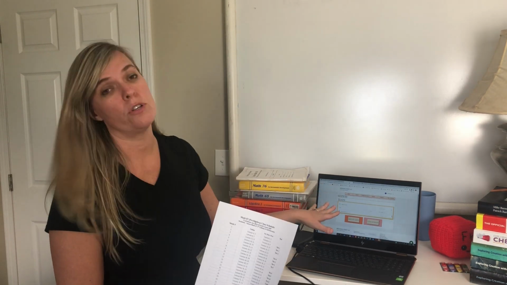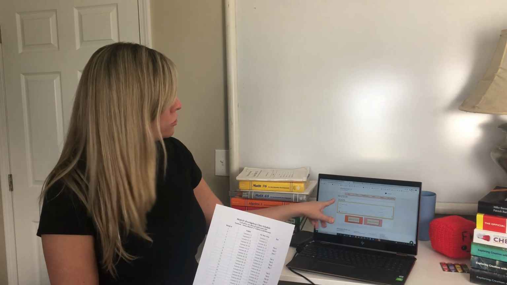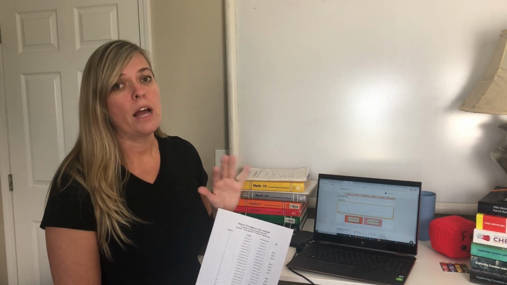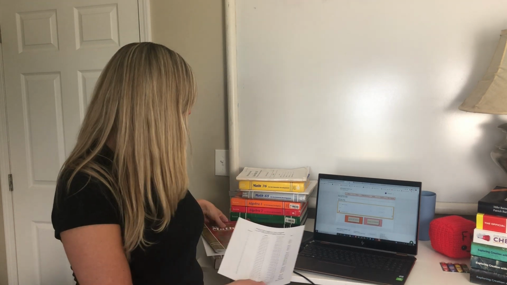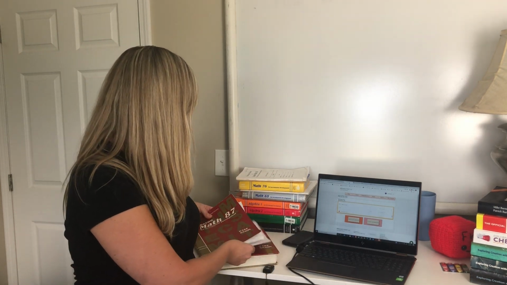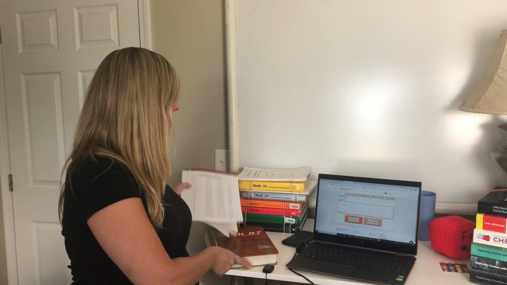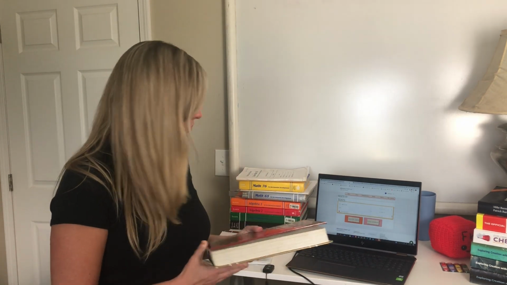Tests are found also on the website. You can just go on and click on it and print that out. As far as the textbook is concerned, and it's also at the top of this, you're going to be using the second edition of Math 8-7. Be careful, do not use the soft covers. You want the hardcover Math 8-7 textbook. The soft covers tend to pull out all the geometry, and I want the geometry in there.